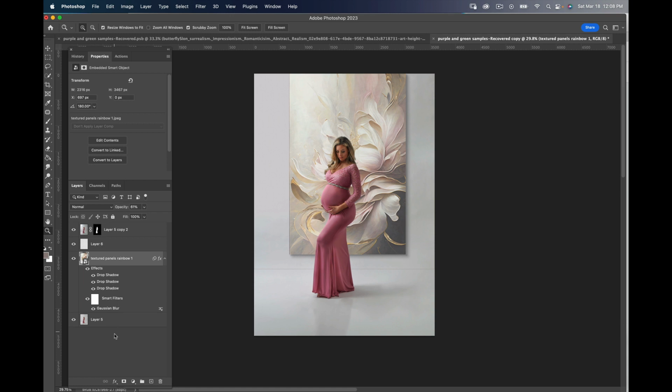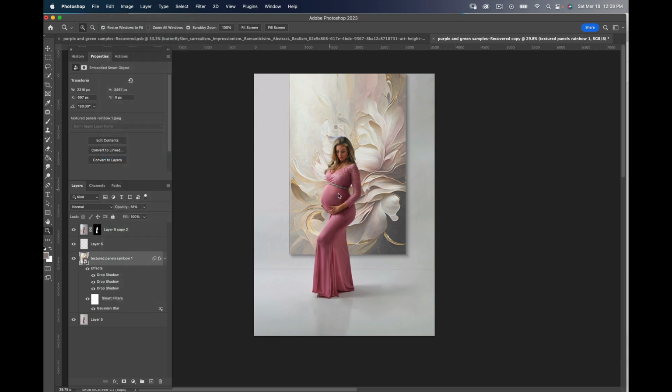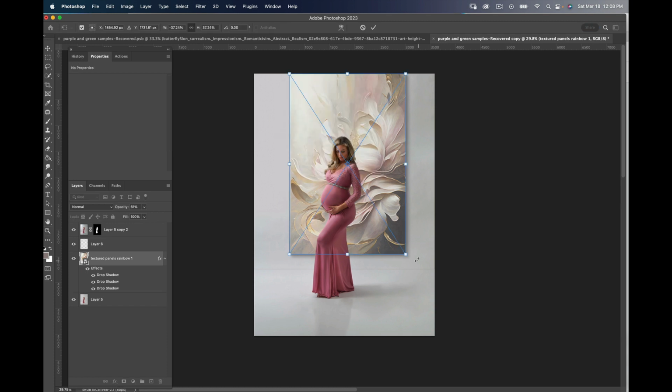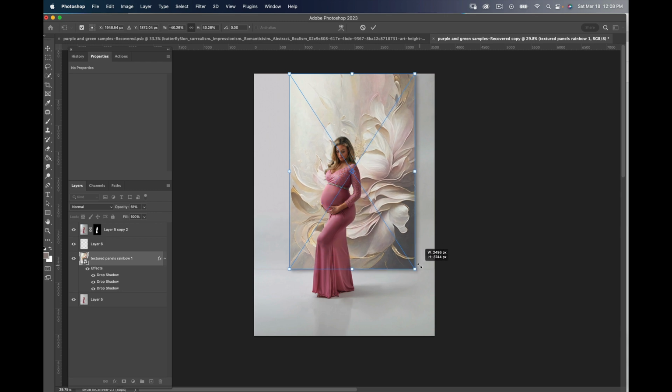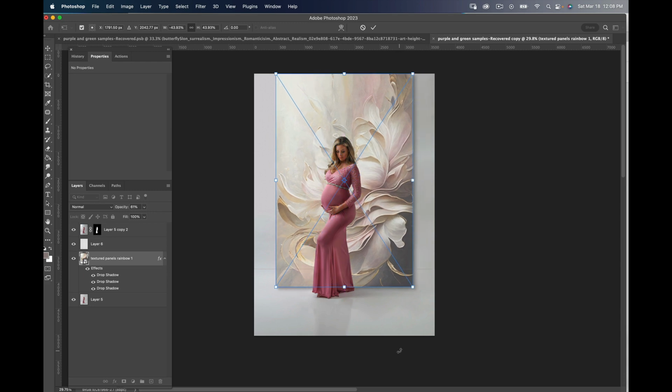And if you want to bring it close to her, you can just edit free transform. Okay, I know, the smart filters are not going to apply. Okay, that's a new computer, can you tell? If you want it really close to her, you have to remove that line. Here it is close to her, but now you have to do shadows, okay? And that's all.